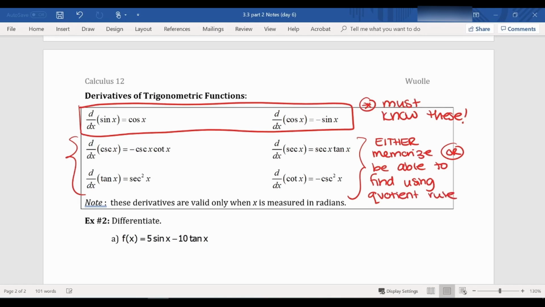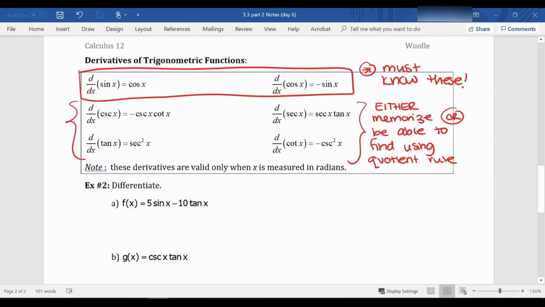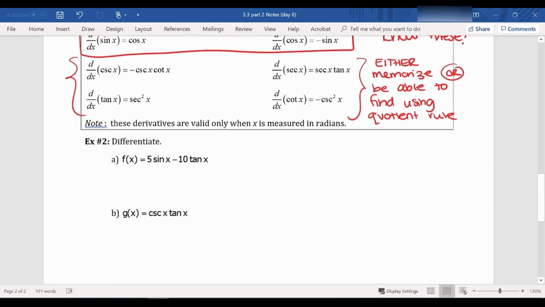Again, as you're going through your work here, you're going to have this list in front of you so you can reference them. I don't even have these ones memorized. I would change everything to sines and cosines and deal with them that way. Realistically, most of the time you're doing questions, you're going to be using sines and cosines anyways, but they're here if you need them.